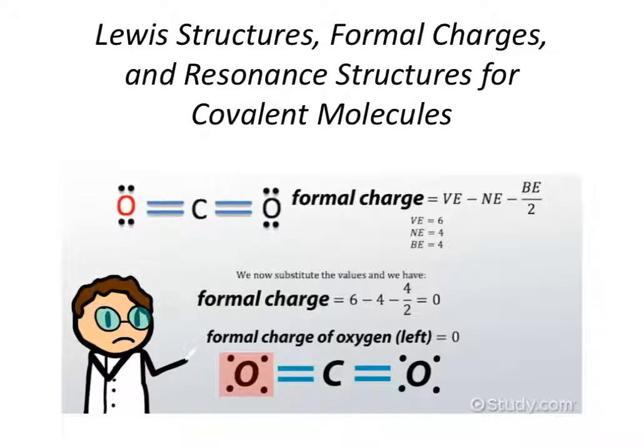This lecture will focus primarily on how to draw Lewis structures for covalent molecules. And once we get that under our belt, I'm going to talk a bit about what if you have multiple Lewis structures that seem comparable, how do you select the best one? And we'll talk about formal charges a bit, and then what a resonance structure is.